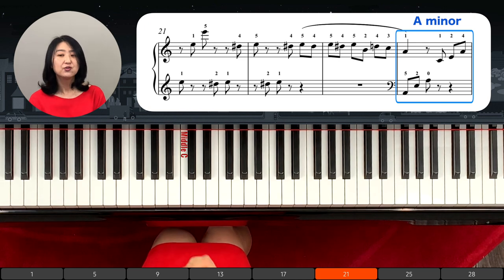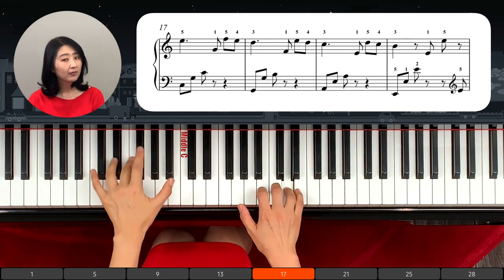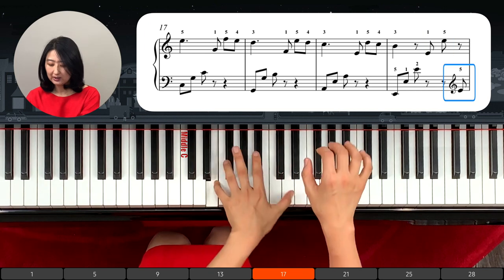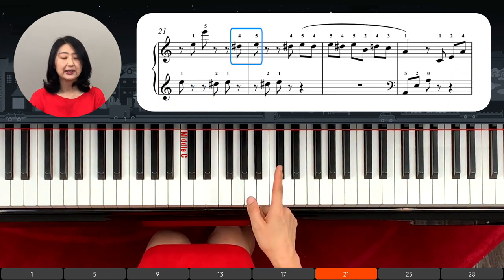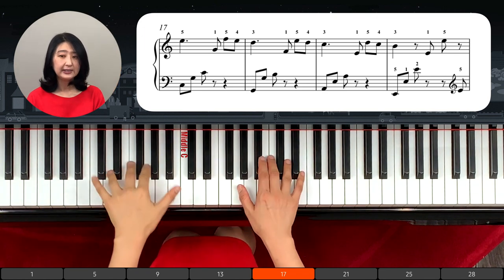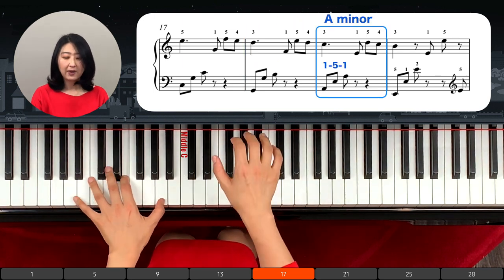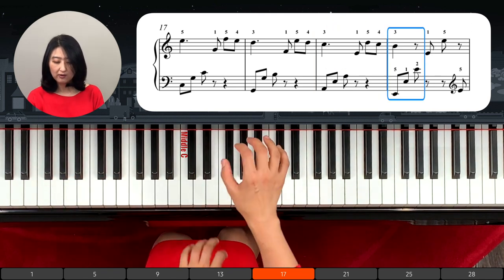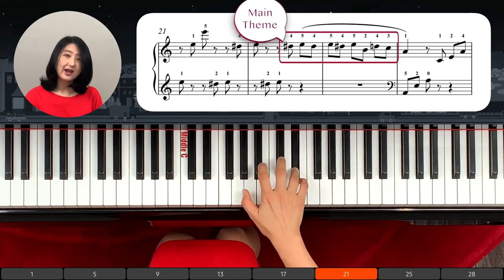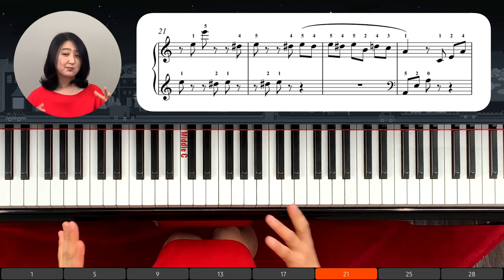Do you see? So the most confusing part, I guess, is the second page, from measure 17. Top of the second page, measure 17, C chord, G chord, A minor, and E coming. Left hand, right, left, right, left, right, left, right. That's it. This part. So if you practice only these two lines, then the rest of the song is pretty simple.